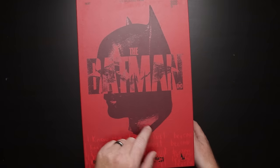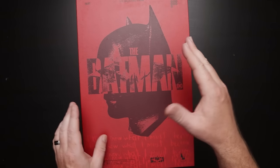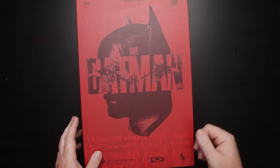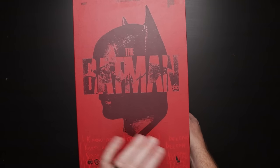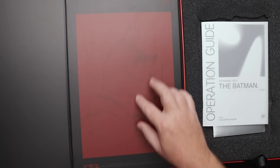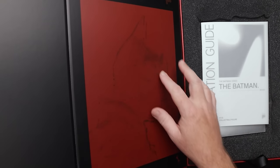We've got the 1/6 collectible figure, the Batman logo here. We got the cowl for the Batman figure. Bruce Wayne has a little, well, you'll see that in a little bit. Let's go ahead and get into this thing. We do have this little magnetic flap that as we open up, we are greeted with a nice little outline of the cowl, black over here, nice red here.